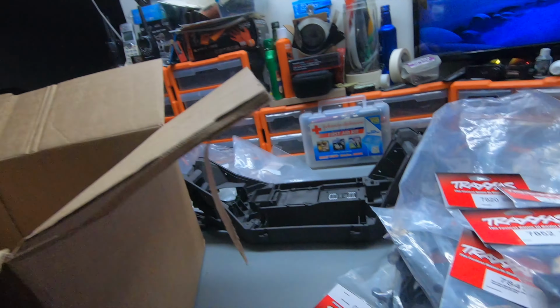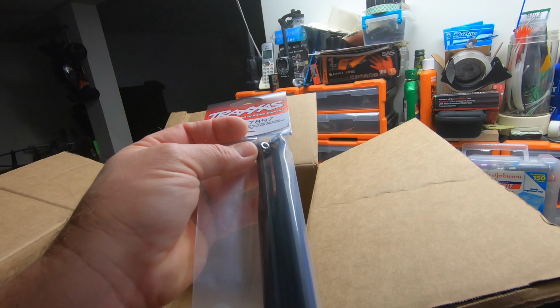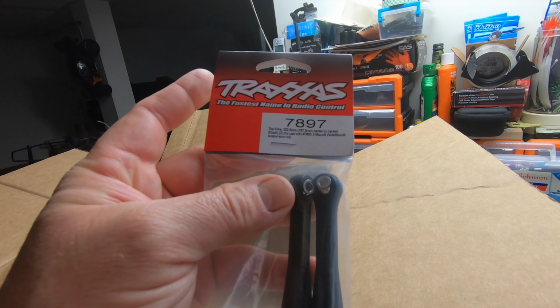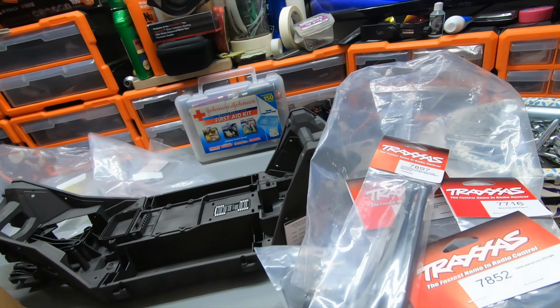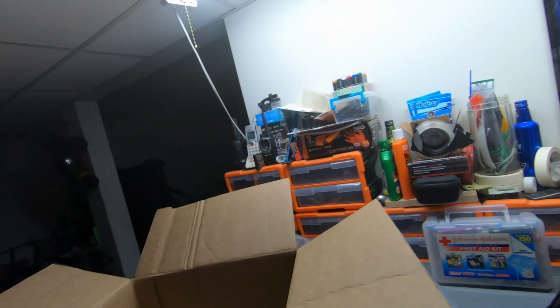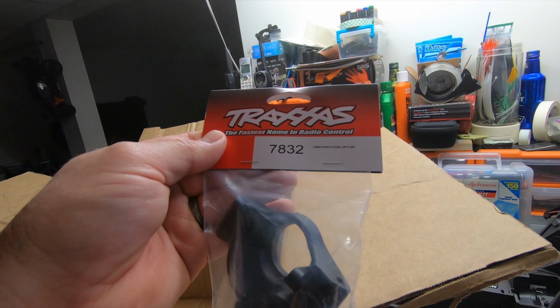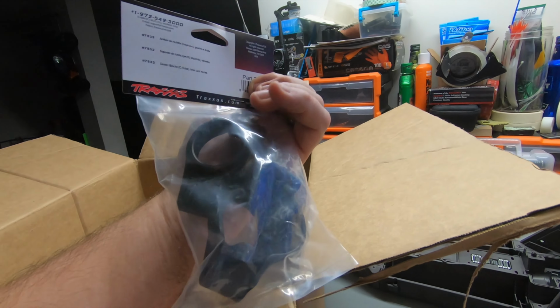Just because I was thinking things were going to be upgraded with the XRT. And then I did go ahead and get this. I don't know if I need it or not, but I got it anyway. So that's 7897. That was the steering rods. So then this is the upgraded piece. This is the upgraded piece right here. 7832. So these are the caster blocks or C-hubs. So, and this is also left and right.